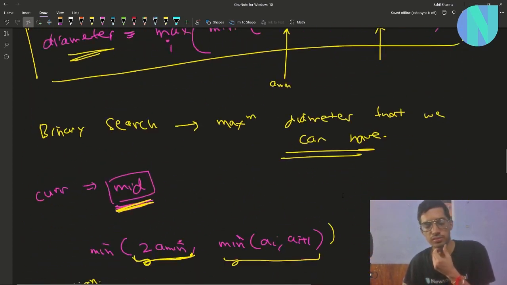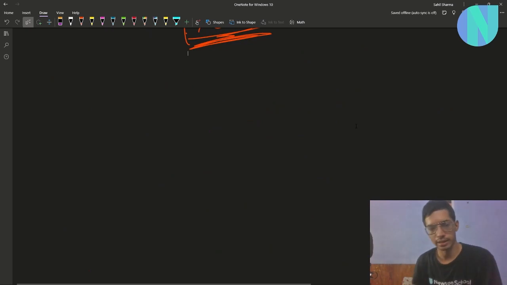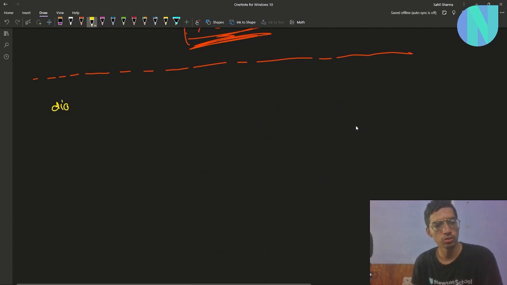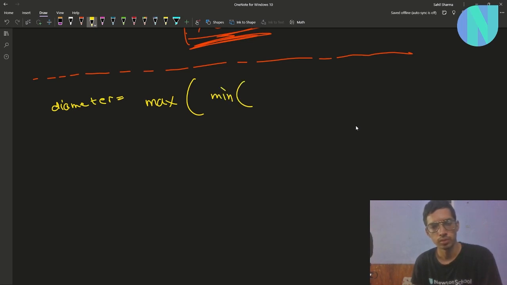So I will summarize this once again so you guys can get it. We got our formula, diameter is equal to maximum over all i of minimum of 2 times Amin, comma minimum of Ai, Ai plus 1.